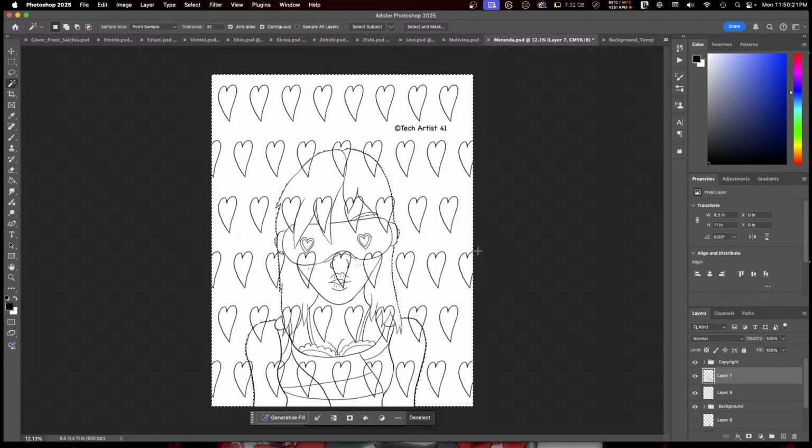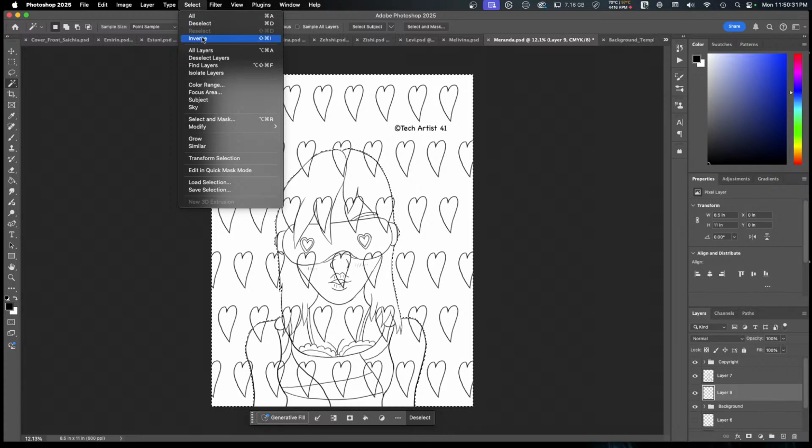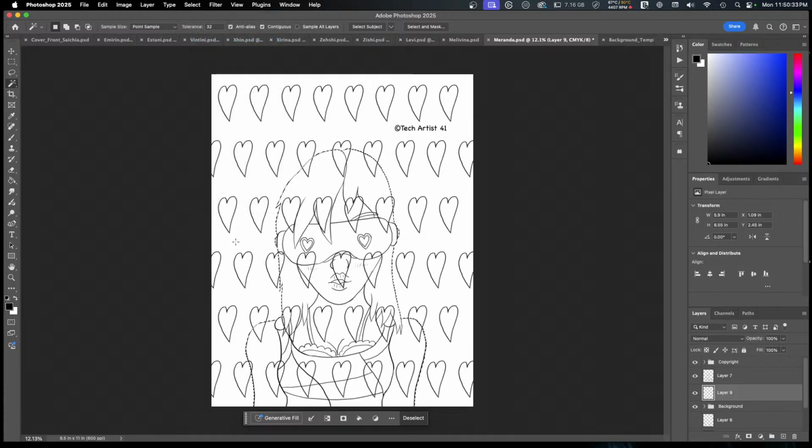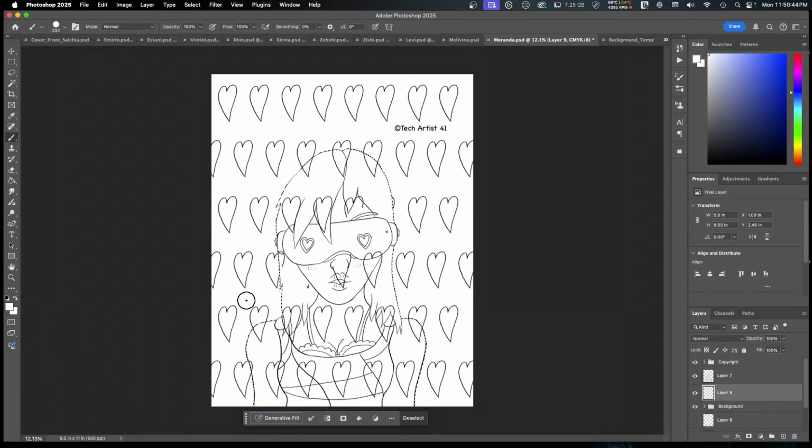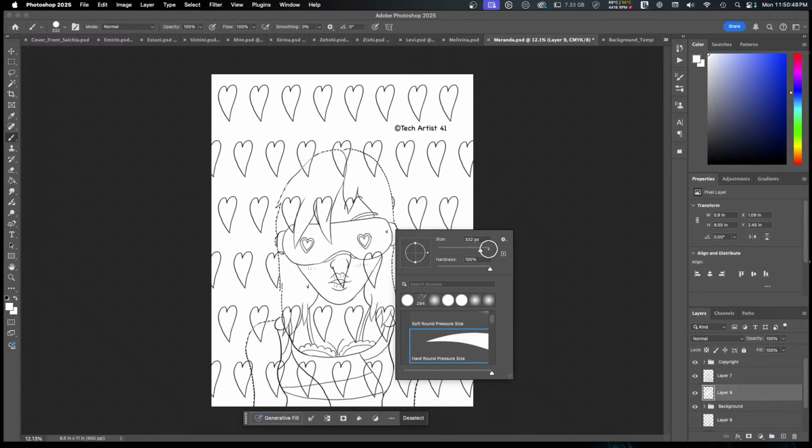Okay, so that got the character. Alright. Let's see. Select inverse and then brush white, brush, make it large but not too large. There we go.